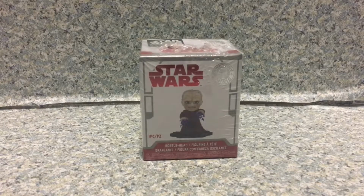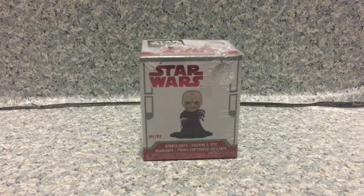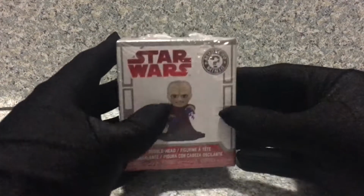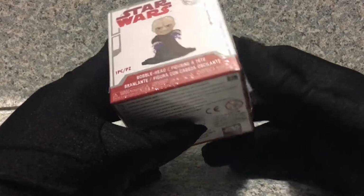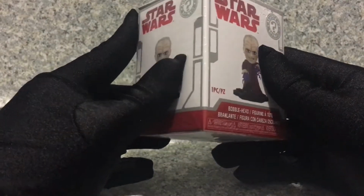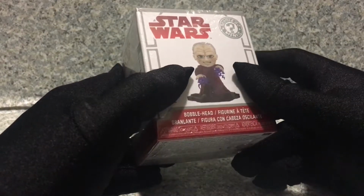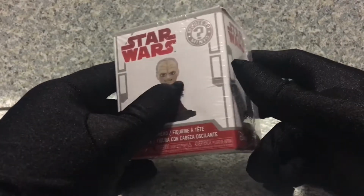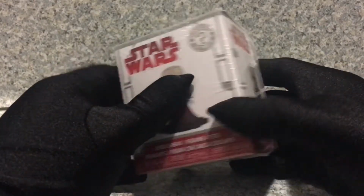Today I'll be taking a look at the Star Wars Mystery Minis Emperor Palpatine Smuggler's Bounty exclusive by Funko. I don't remember how many times we got Smuggler's Bounty Mystery Minis in the Funko Collectors subscription box. There was a Vulture, homemade suit Spider-Man, Lando, and Luke Skywalker, two variants of Luke, one from The Last Jedi and The Force Awakens, the other from The Hiking. Now, take a look at this.